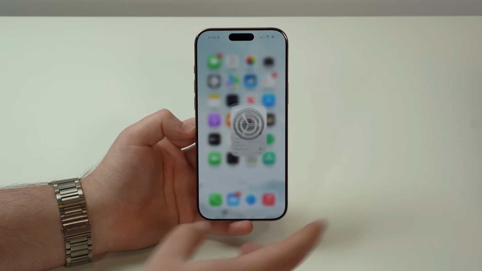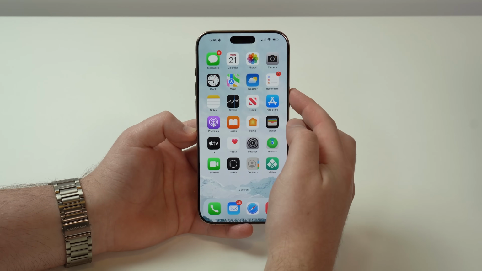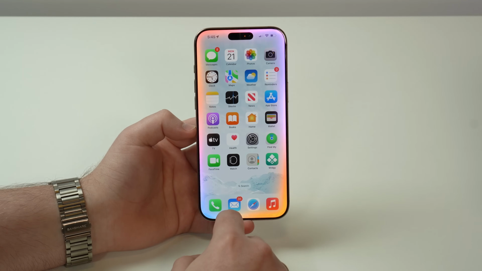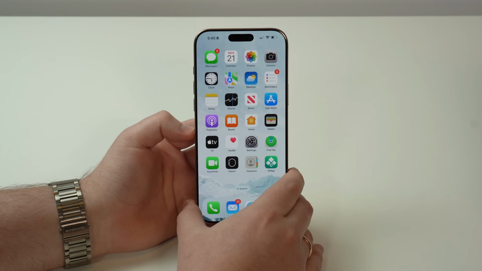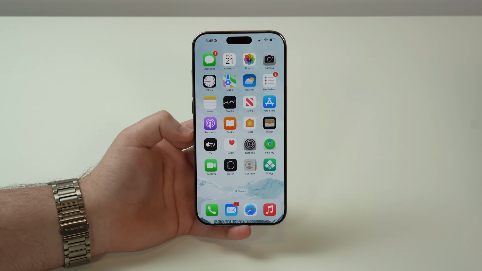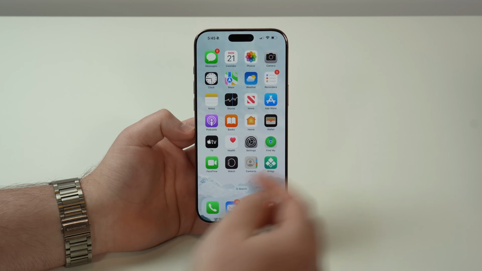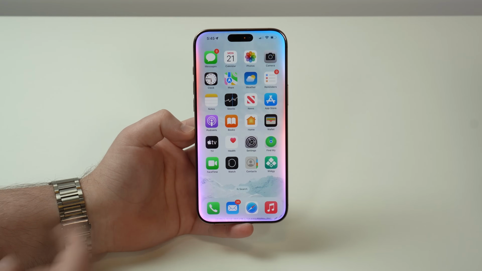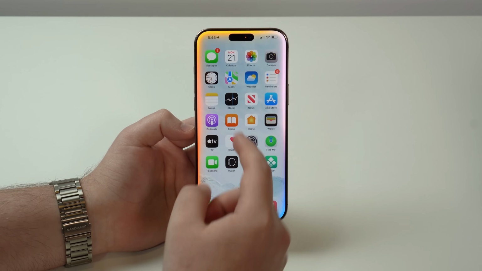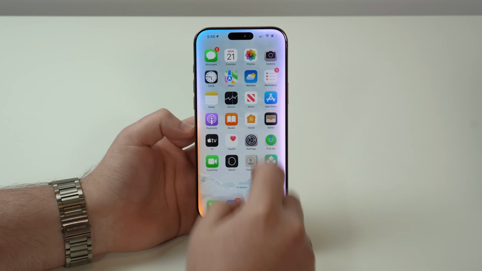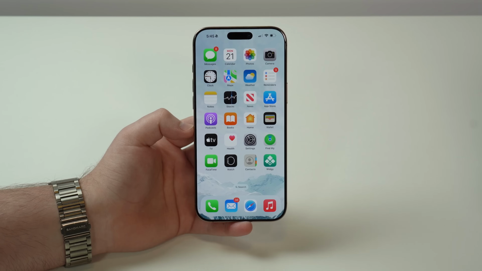And of course, the best way to check if it is enabled is by simply doing what I've just done, which is tap and hold here on your side button, and then you see the new animation. And let's start with that because we have to talk about the new Siri. And I have to tell you guys, even though it is the new Siri, it kinda is the old Siri. There's not a lot new going on right here. Of course, we have the new animation, as you've just saw a few times, and this is not just visual. This allows us to actually keep interacting with our iPhone, scrolling, watching a video, doing anything, playing a game while we have Siri listening. So this is interesting. This is a good change.